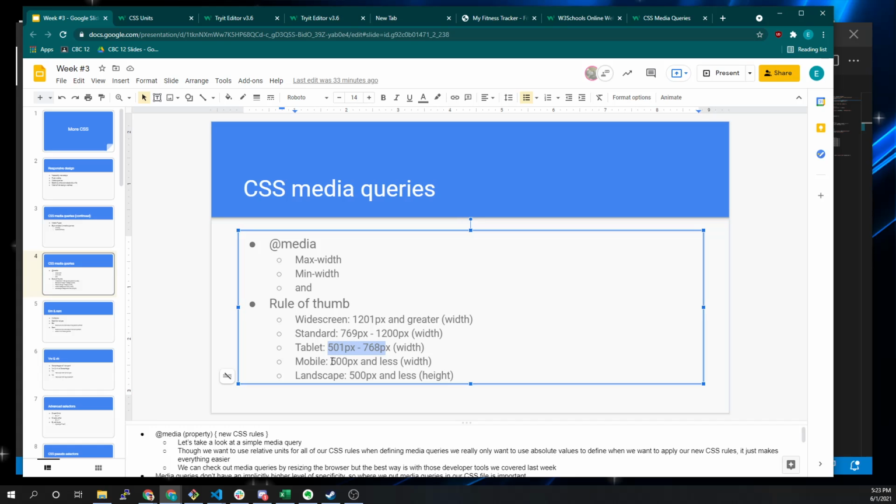And then sometimes, especially on mobile, you might want to have a different type of design if they're in landscape mode. So if they're looking at the phone horizontally, like held up like this, right? You might want to display your menu, and you might want to display more of the content, and you know that because it's going to be longer than it is tall. Cool.